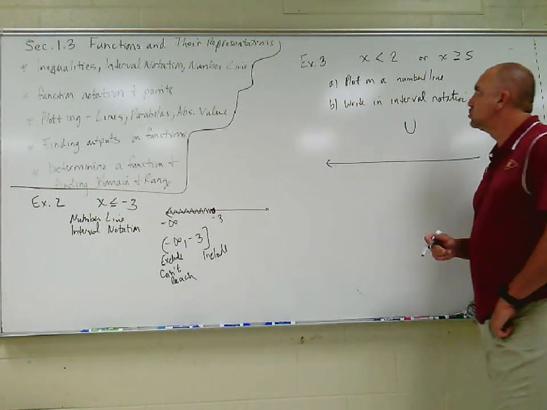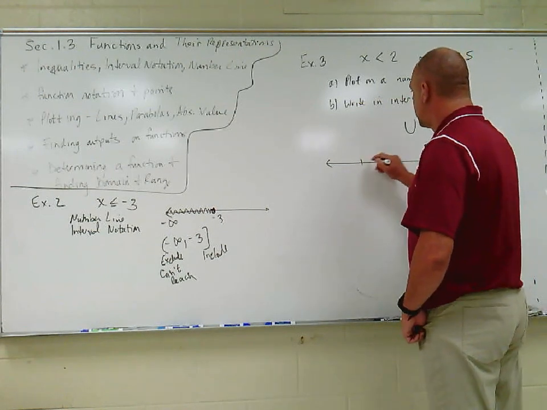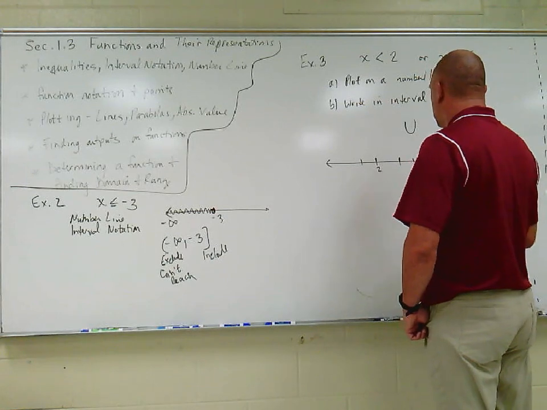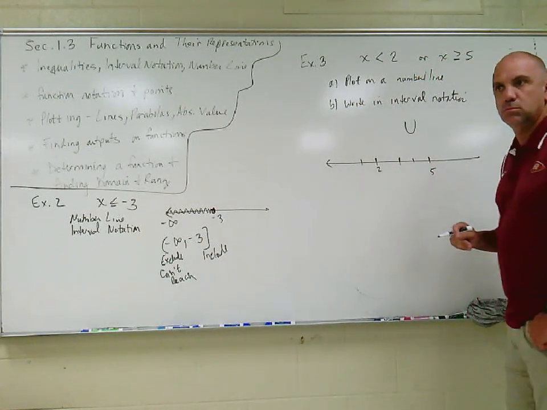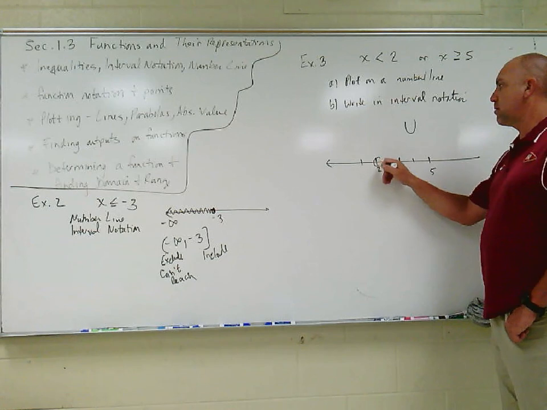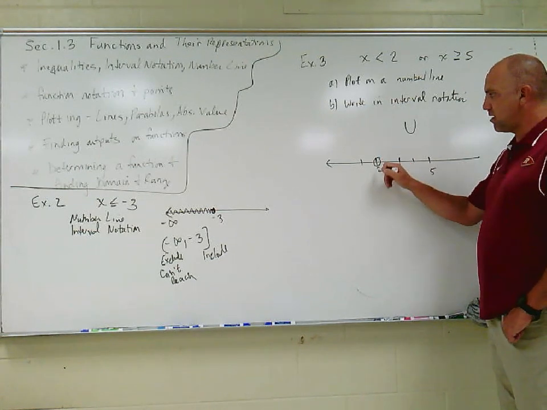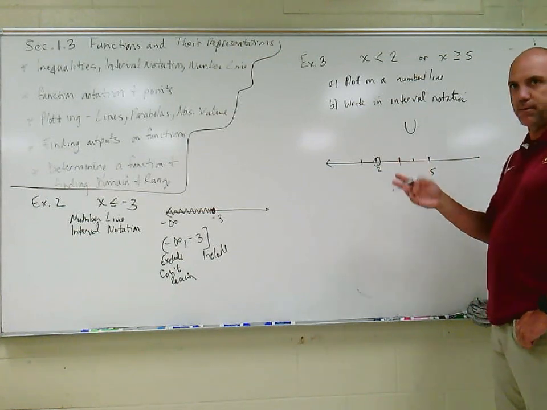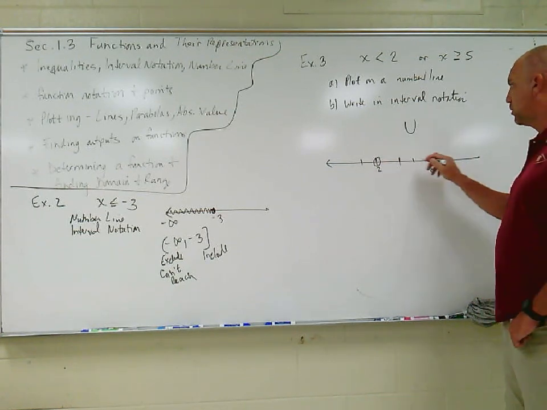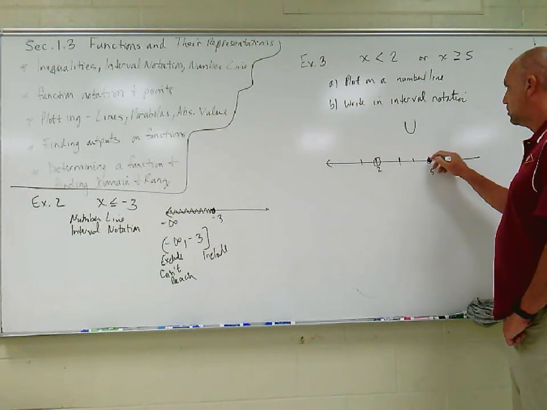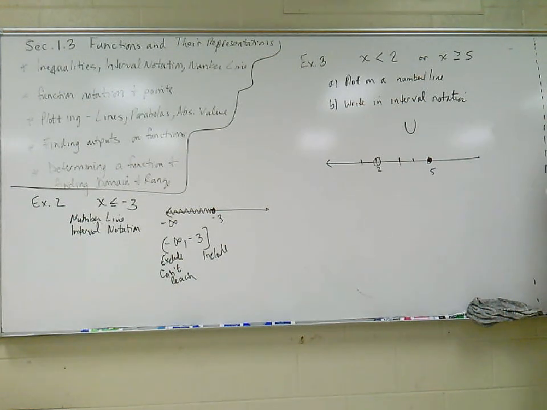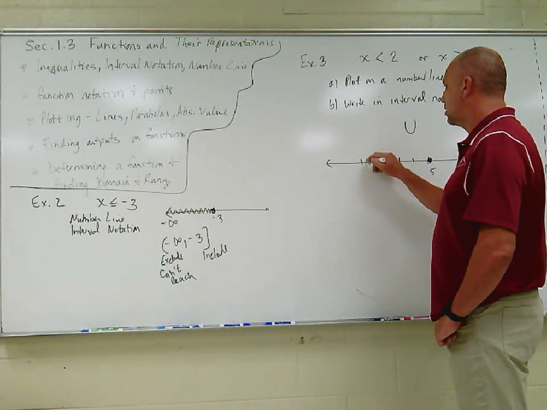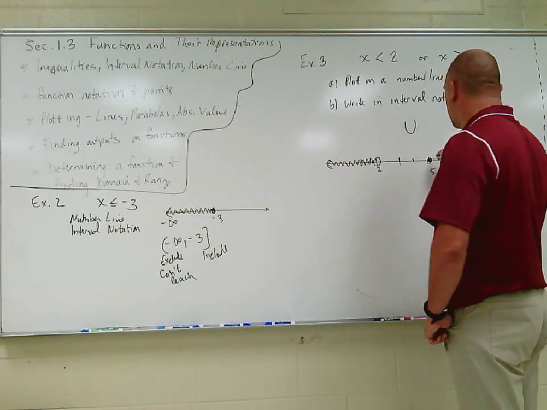Okay, so let's look at this. So obviously we're going to go to 2 and 5, right? And what am I going to put at 2? I can tell you right now, in the computer, I've seen them, they went ahead and made that a parenthesis. So if you see a number line, they're not going to use open and closed circles. They'll put a parenthesis or a bracket. All right. And which way would I shade here? For 2, to the left, and then we'd shade to the right of 5.